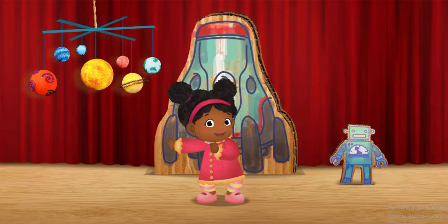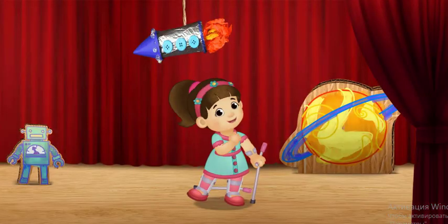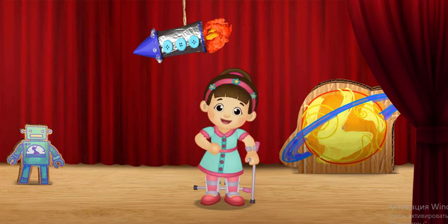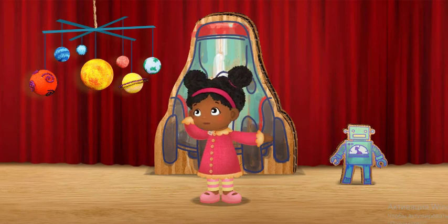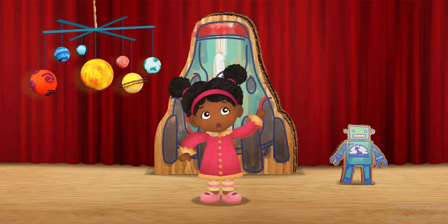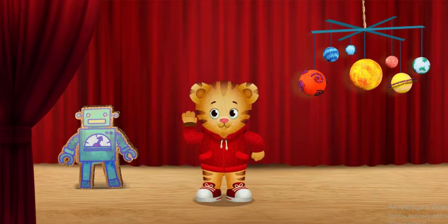Then we shake. Ha ha ha. I shake like this. Then we move like a robot. I move like a bouncy robot.